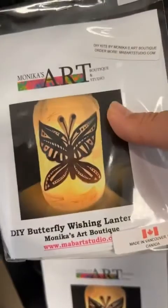And then we have a few of these Polish scarves that are here. These are nice, they're $45, the traditional Polish pieces. And then we have lots of these DIY kits. So these are nice for sending to people. You could do them for summer vacation. A lot of you are going to have all your kids home all summer, so you need stuff for them to do. We've got butterflies and fairies.